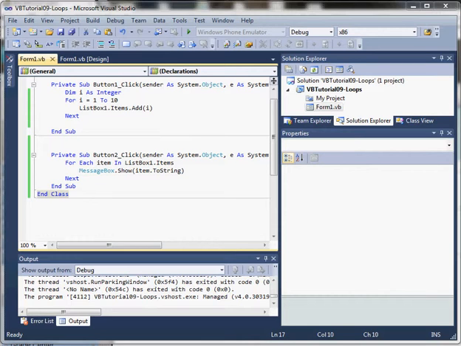And we have the for each, which enumerates the items in a list, collection, or an array. Probably the easiest way to loop through an existing collection. It gives us a variable that we can use to access all the properties and methods of an object if it's an object type in the list collection. So it's very easy to create a loop in Visual Basic. I suggest you try out each of the different ways and see how really easy it is to create loops in Visual Basic.